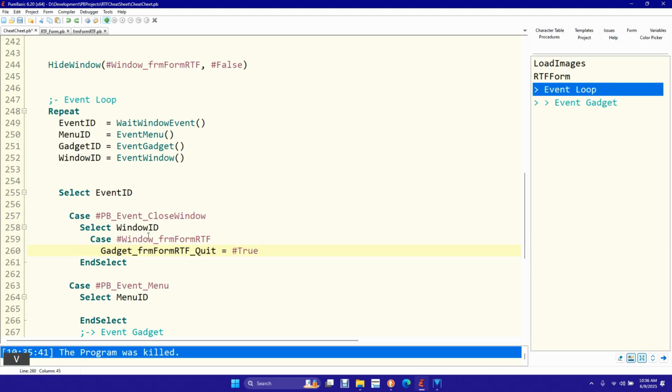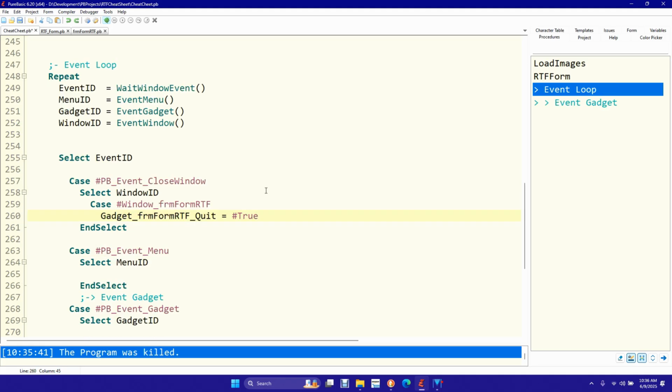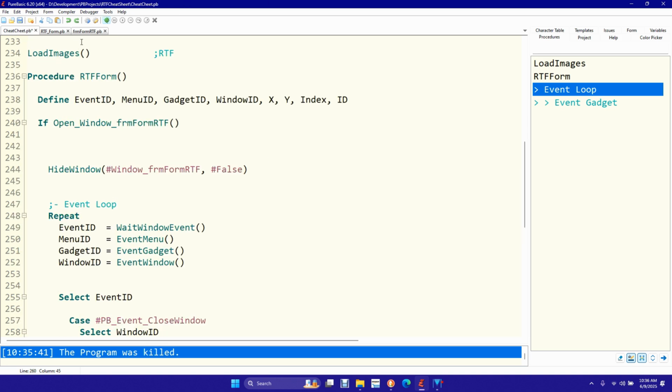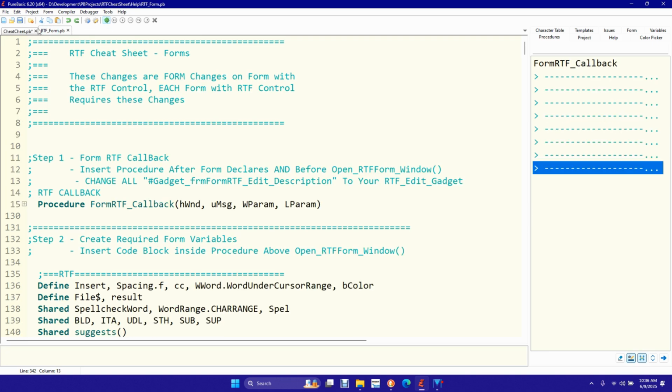When we go to the RTF form PB, this is the code that we need to inject into that procedure, or into the repeat loop. So the first step is the RTF form callback.